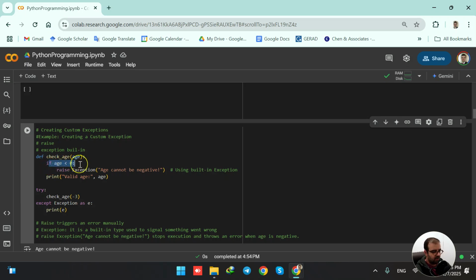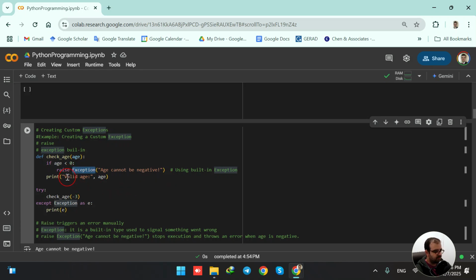If it's not lower than 0, it is going to say valid age and print the age. If it's lower than 0, however, it is going to raise an exception. Raising an exception here stops execution of the program and throws an error when age is negative.